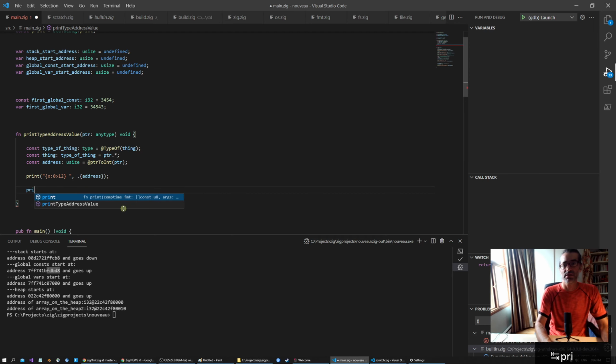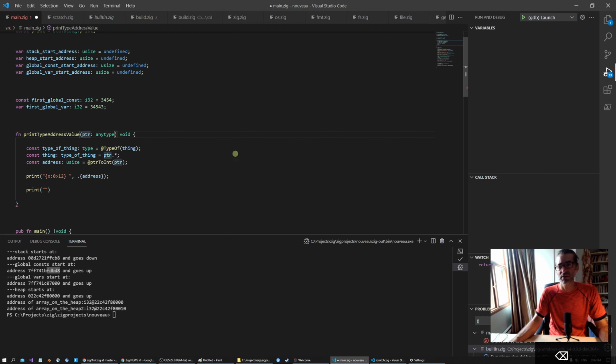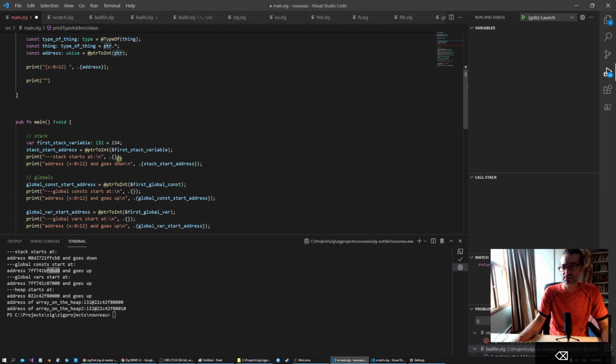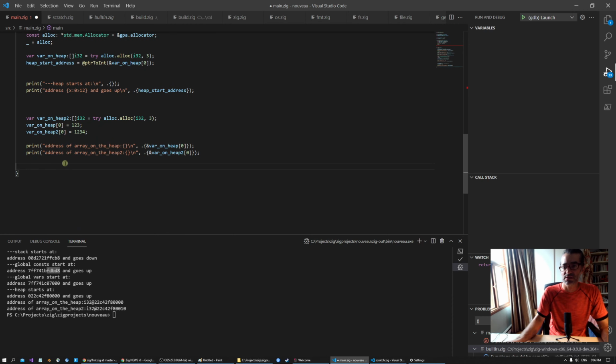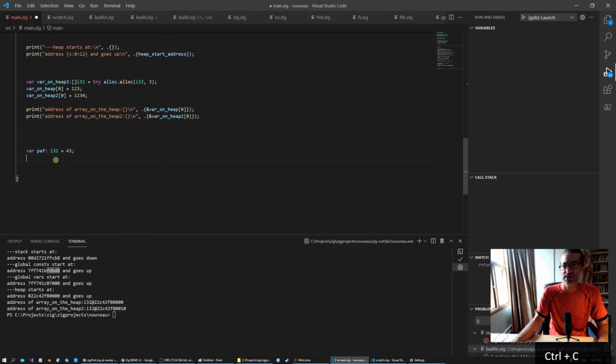And afterwards I'm going to print just the type, and then let's give also the name of the variable. So I'm going to call it like this. I want to see a new thing on the stack. What I want to do is var path, which is an i32 equals this number, and I want to get information about this thing. Like, what is this path?